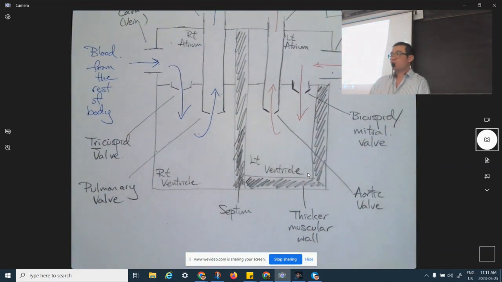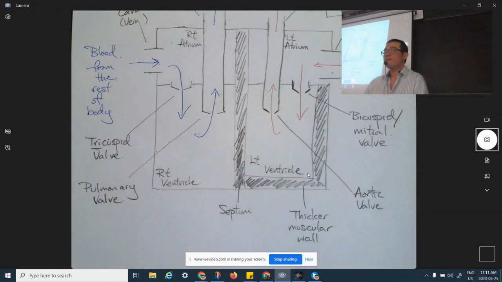In the past, when I actually get students to do fresh specimens, you can easily see that. Okay. Let's hope we can tell that in the fetal pig next week. Okay. Or the week after. Any questions so far? Yes.